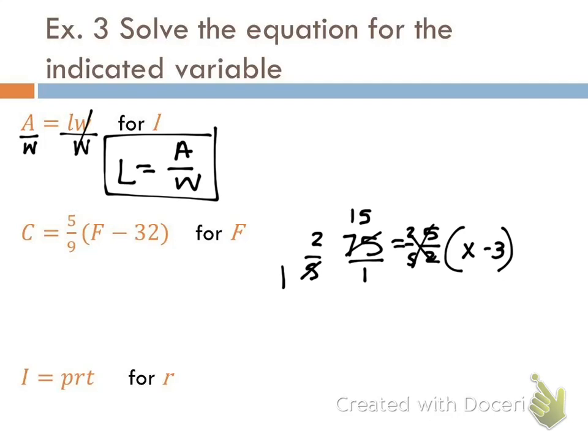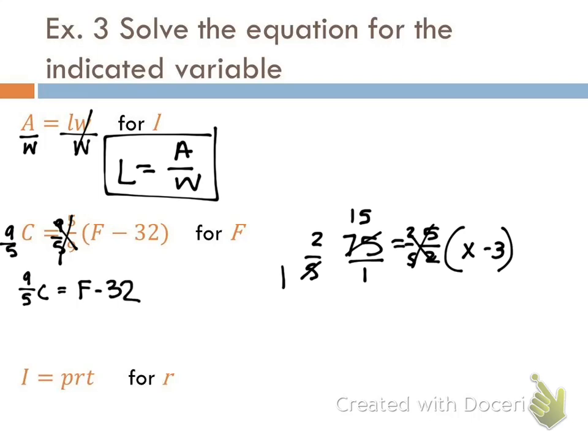What am I going to have to take care of first? The fraction. I've got to do distributive, I do not want to do distributive property. Instead, I want to multiply by what? The reciprocal. 9/5. Cancels out. Whatever I do to one side, I've got to do to the other. Can I multiply 9/5 times C? Nope. So I just write 9/5 C is equal to F minus 32.